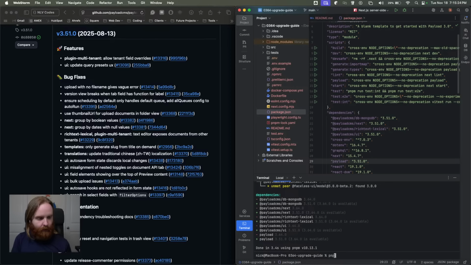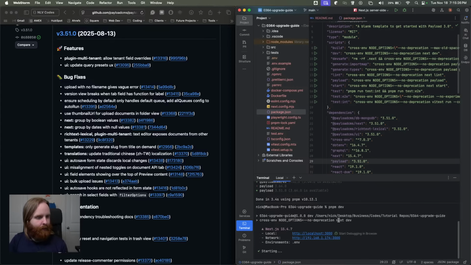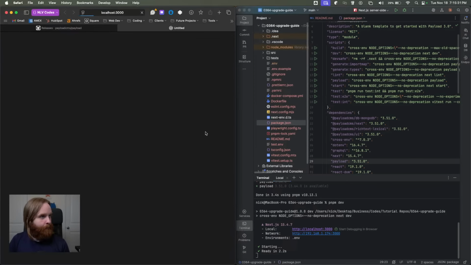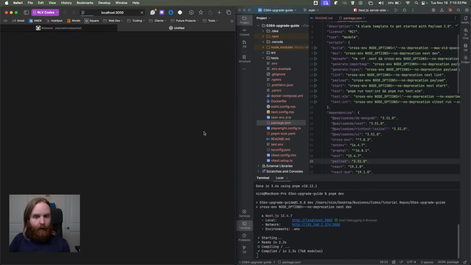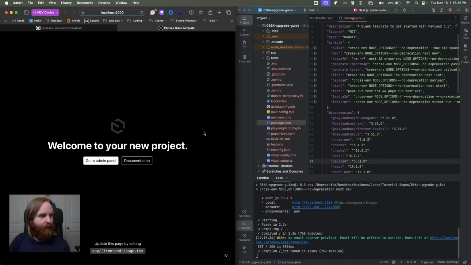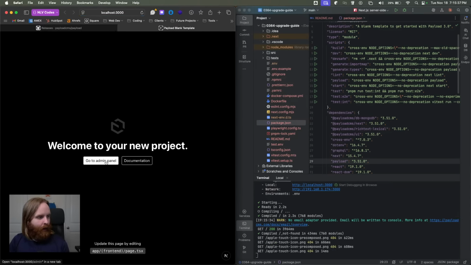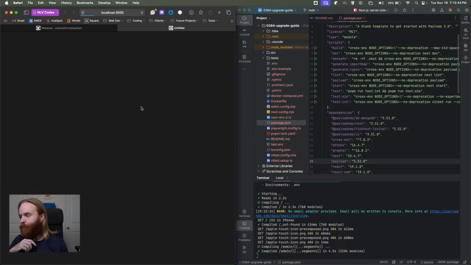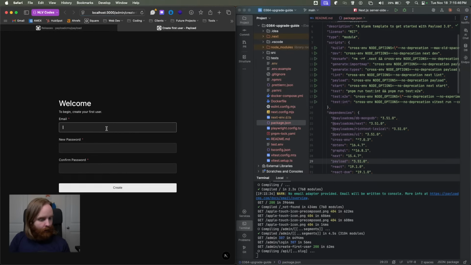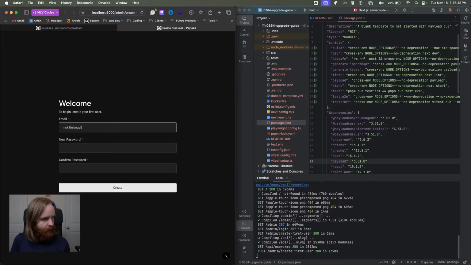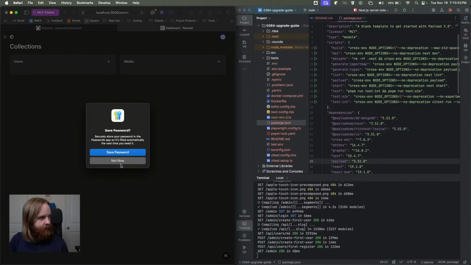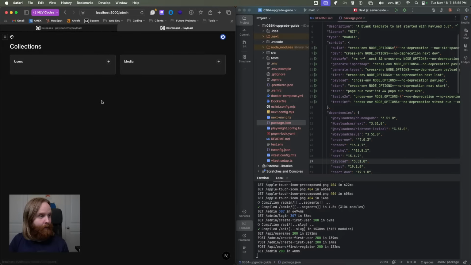I'm just going to go ahead and run pnpm dev just so we can see it spin up without any errors. And I suppose we should create our first user as well, just in case there's something in the Payload UI that we want to look at. So I'll go to the admin panel. All right, use my typical test email and password. Very secure, don't need to save it because I think I have that memorized.